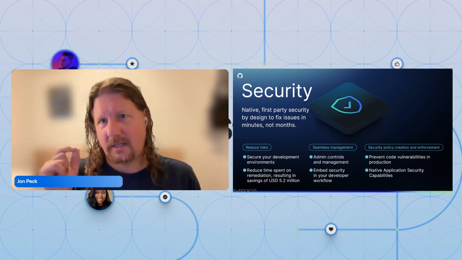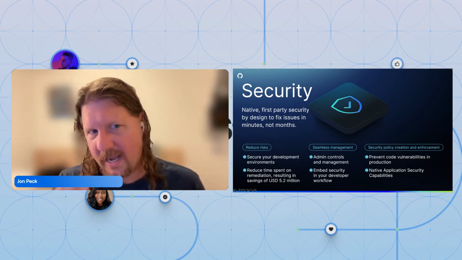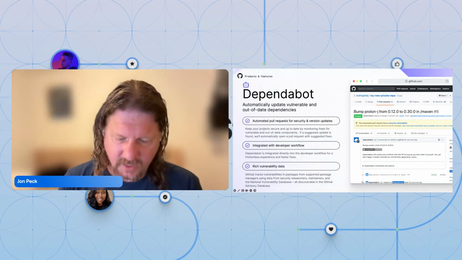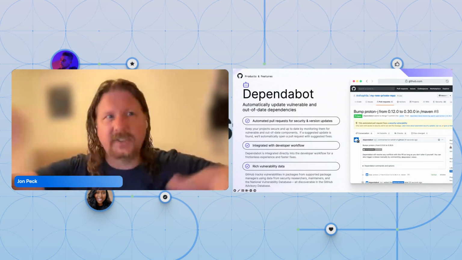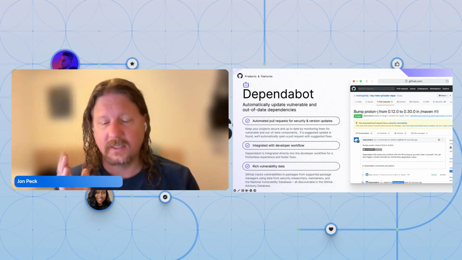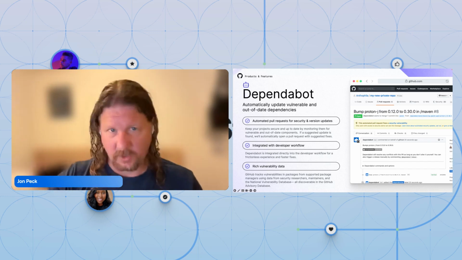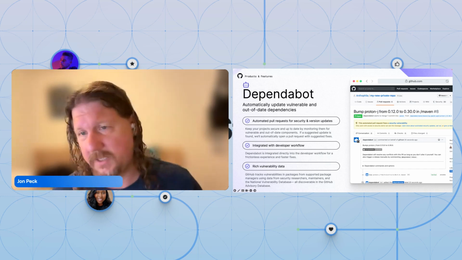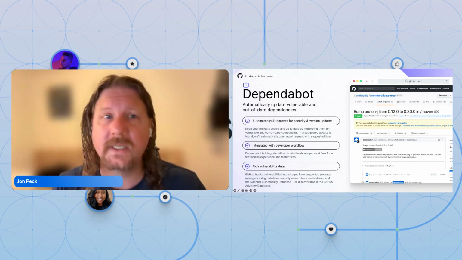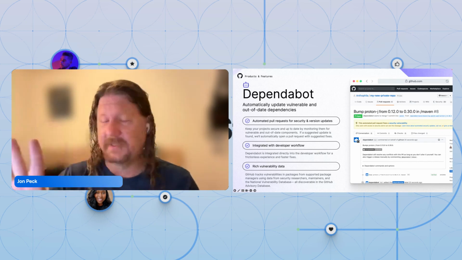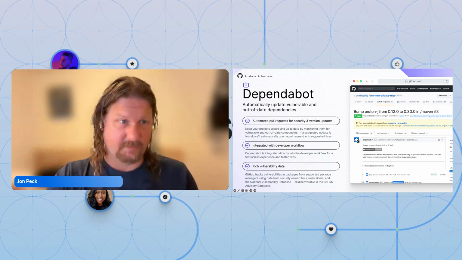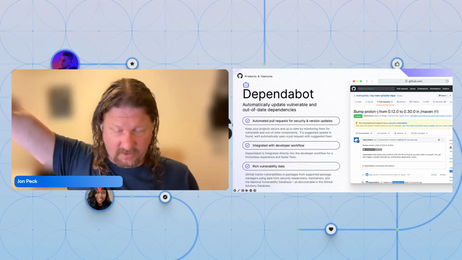We want to attack the security aspect right at the point of development, which is why Dependabot is sitting there and it's analyzing as you submit code. Dependabot focuses on the safety of the modules that you bring in, the packages you bring in from other places, because that's where a lot of security vulnerabilities come from. And a lot of them are really simple. It's just, hey, this particular version of a package I brought in is not secure. It's known not to be secure because there's a CVE out on it.